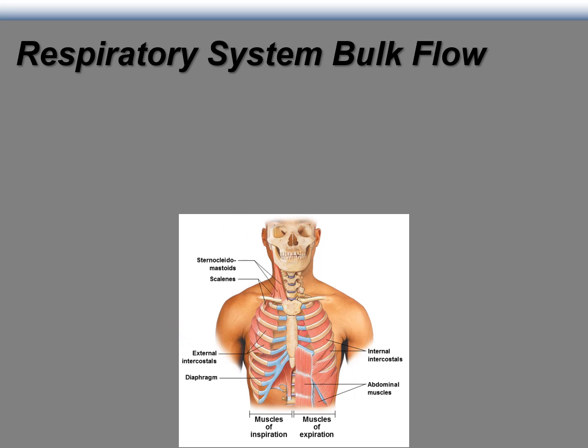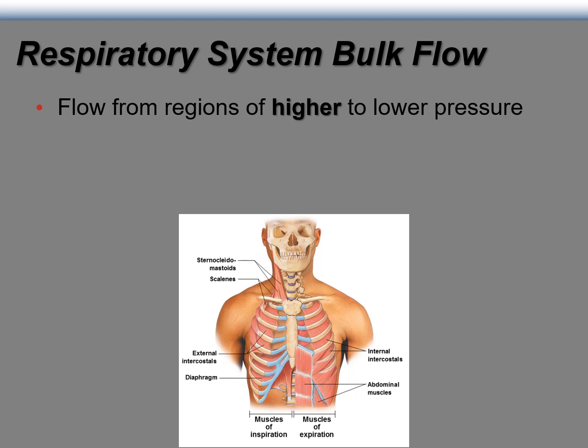The process by which we move air, and we're going to break that down a little bit more throughout this presentation, is collectively known as bulk flow. That is to say, as opposed to say osmosis or diffusion, this is more of a macro process. What we're doing is we're varying pressures. It sounds kind of strange if you haven't thought about it. But what you do is you change the volume of your lungs. When you change the volume of your lungs, the pressure in your lungs changes.